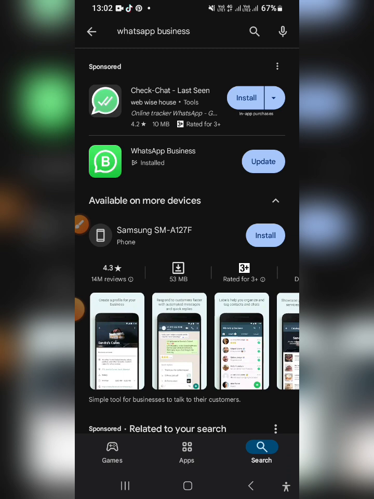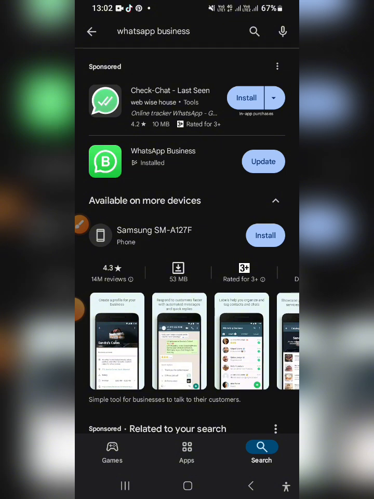If I had not downloaded it, it would ask me to install. Then after installing, I can start making use of it. But because I've already installed it, I'm not doing updates currently. From time to time, if you have it on your phone already, you have to be doing updates. But I'm not ready for updates now because I'm doing a tutorial. That's not why I came here.